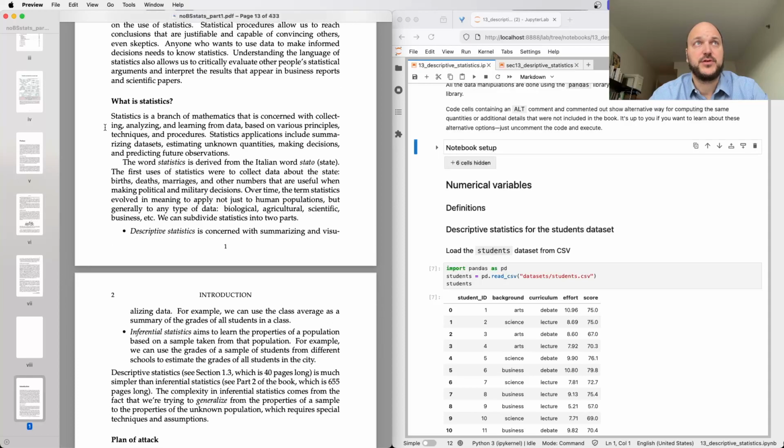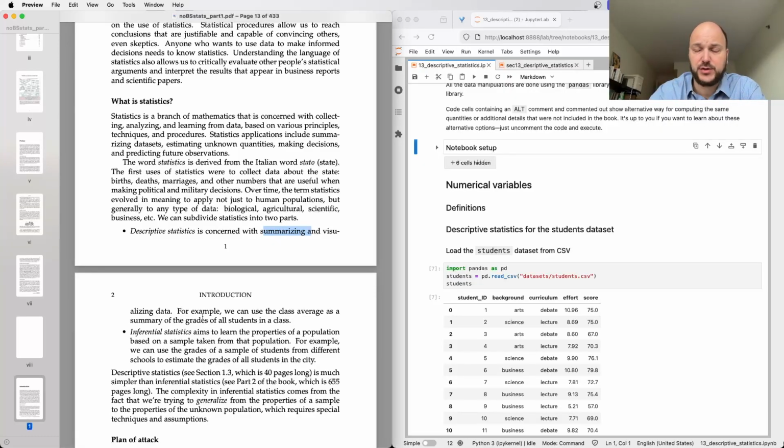I would like you to reread this section about what is statistics, and in particular make a distinction between descriptive statistics, which is focused on a particular data set and we have all the data we need. We want to make a summary of what we have. So summary, visual summary.